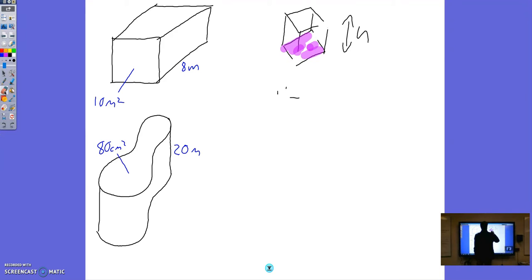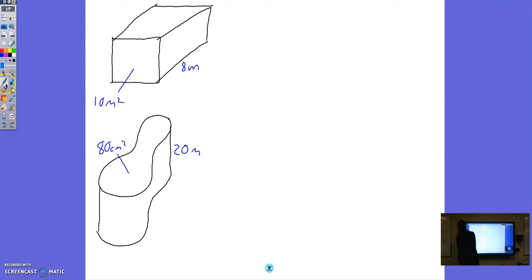All right. So the object that we have on the left is called a rectangular prism. Now, you'll notice that not all dimensions have been given. We haven't been given its width. We haven't been given its height. What we have been given is the area of its cross-section. Okay? And then we've been given the length of the shape, or in this case, the height of the object, by which that area has been multiplied.